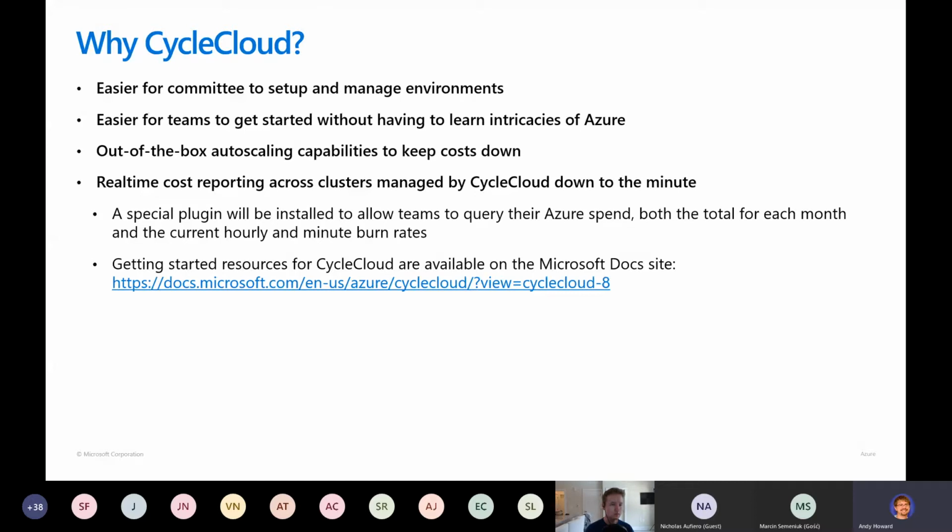These are sponsored subscriptions, so they're dealt with a little bit differently on the Azure side. It's also a lot easier for teams to get started without having to read all of the Azure documentation or get familiar with the nitty-gritty details of things like placement groups and VM scale sets and how to attach disks and networking.